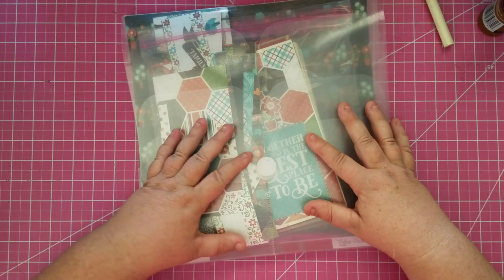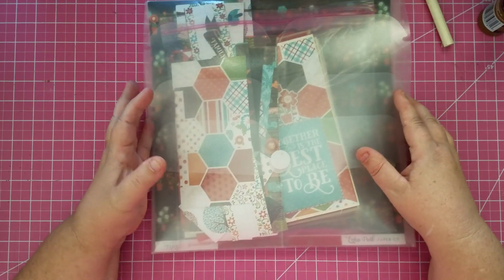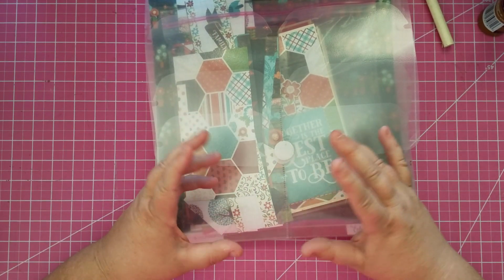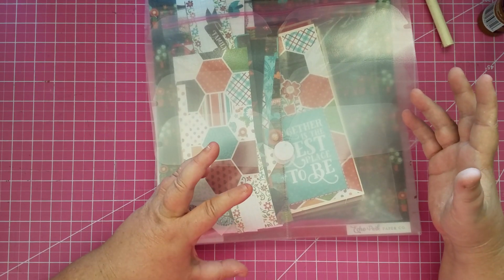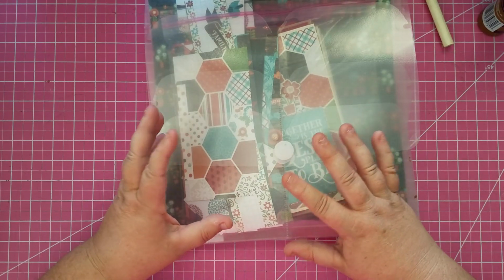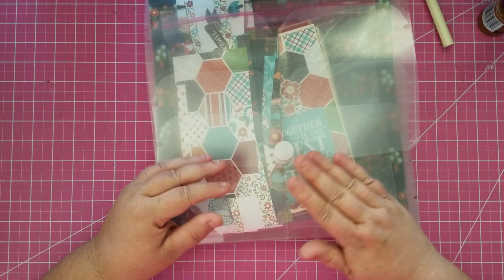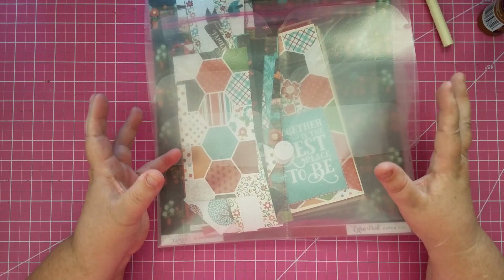So what she did was she started it and she never finished it. And she wanted to do one in kind of the theme of home. And I had a paper collection that she wanted to use for it. And so she put all of her pages together and then never finished it. Didn't do the cover, and obviously there's no pictures in it.